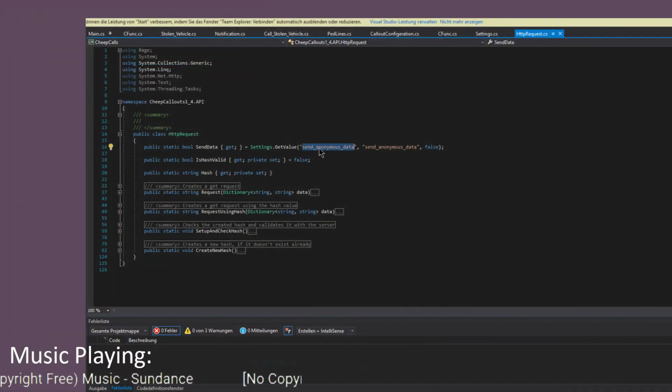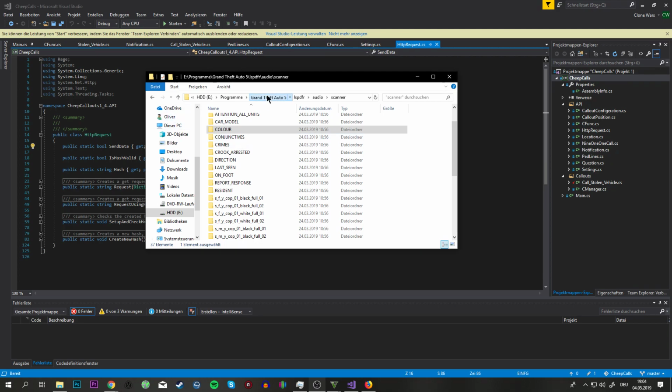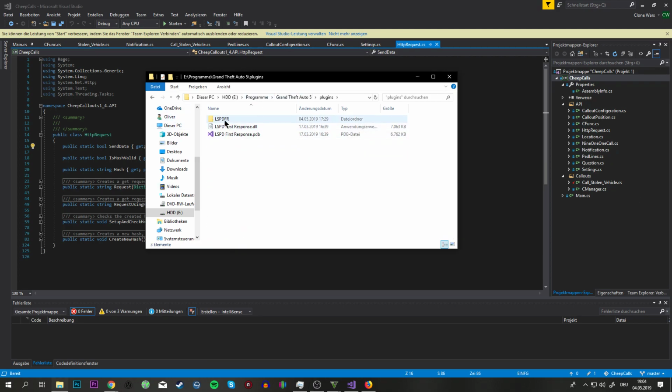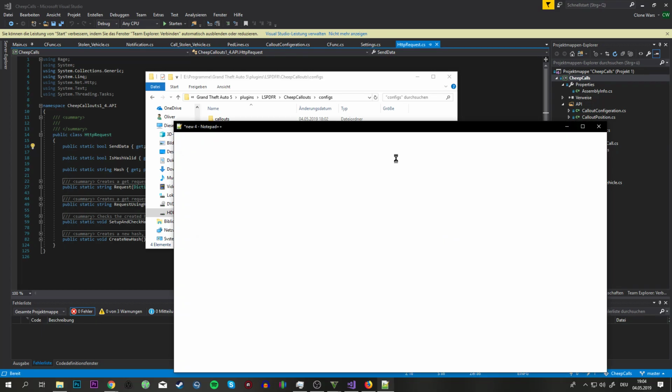And then we have in this config file, so I will go ahead and do this so that you can see the desktop. It's going to be in plugins, then LSPDFR, CheepCallouts config, and then send anonymous data. If you set this to true, data, once this callout pack is done, will be sent to a server.